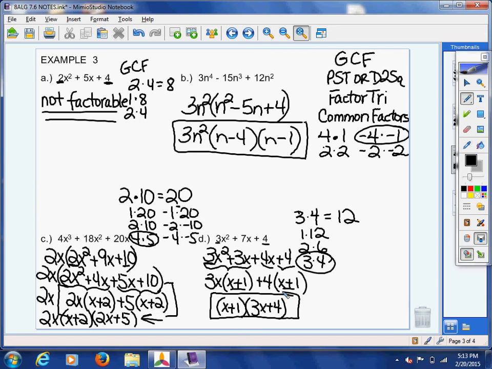All right. The last thing I would do is look for common factors in both of them. And I don't see any. So, I think we did a good job. And that's how you factor that. That's fully factored. We've checked everything. Look for GCF. It's not a perfect square trinomial. We factor the trinomial. Found it to be factorable. And got our answer. Check for common factors. Nothing left. Okay. All right. I'm going to flip to the next page.